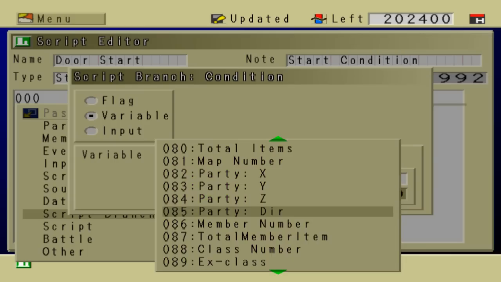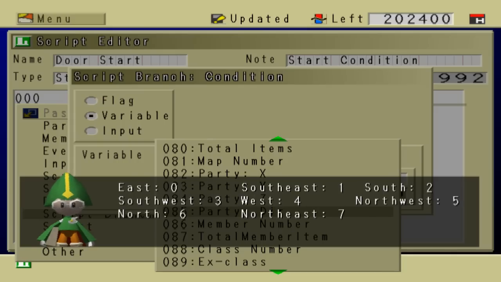Let me press start. And here are the values of the direction. Like for example, if the value is 0, it means that the party is facing east. If the value is 4, it means that the party is facing west, and so on and so forth. And what we need to check is whether or not the party is facing north.